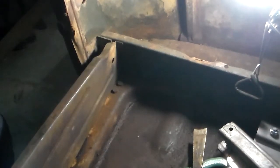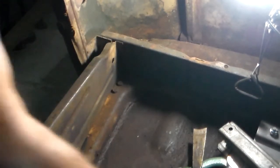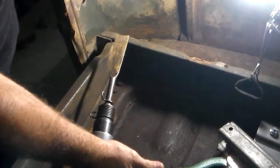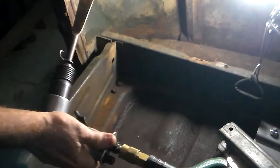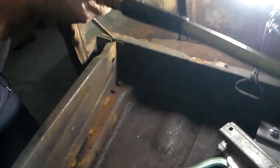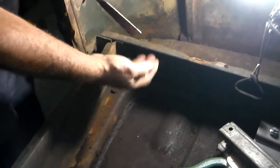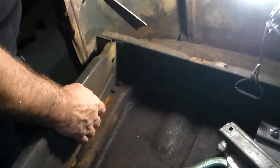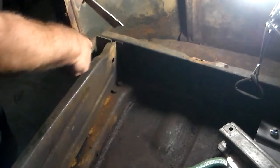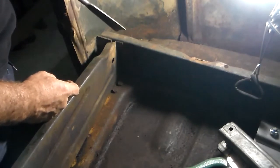I'm going to remove this pan that the gas tank sits in underneath. I found the best way to do it is with an air chisel. I didn't want to go through and drill and take a chance of drilling into my floorboard. I'm going to leave this back part of it here because my seat should clear the back part when they go back. This is actually a structural piece — it hooks into the rear door post. So I'm going to leave that, but this has to go, and this is the last part of it right here.